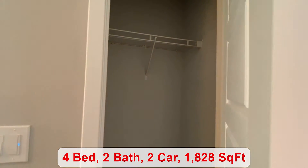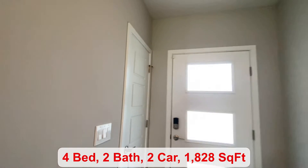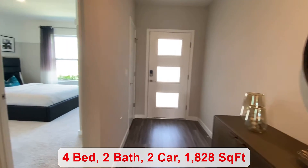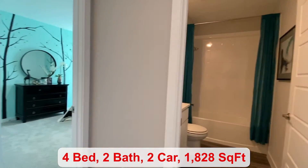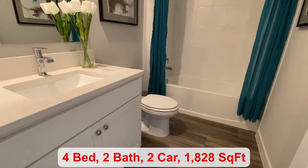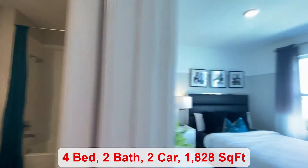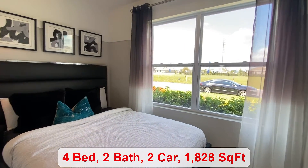You can hang your raincoats and put your shoes in this closet — it's right by your front door, so it's very convenient. As we come down the hall, you have your two bedrooms and a full-size bathroom with the shower and tub. Your first bedroom is at the front of the home.